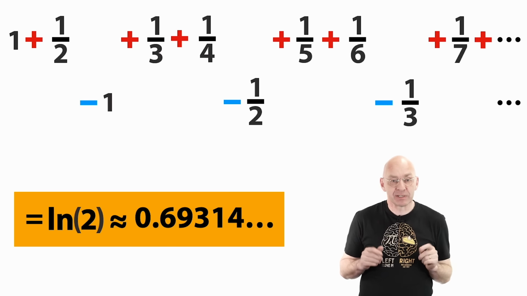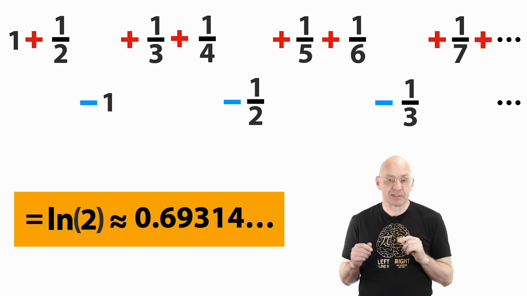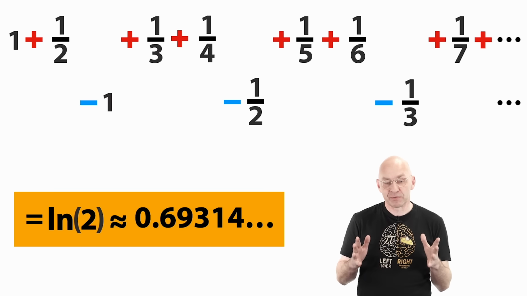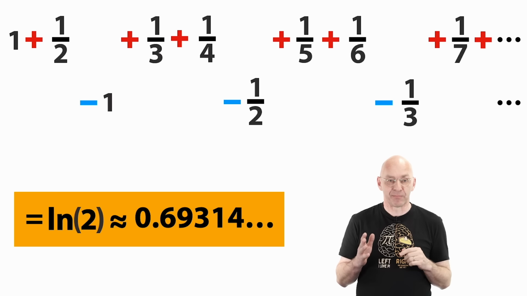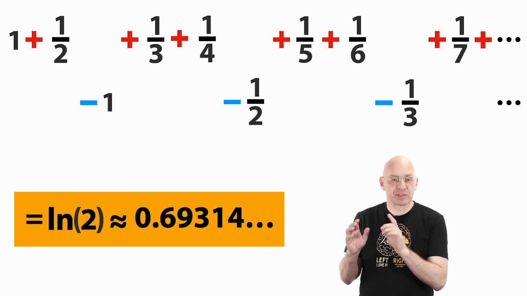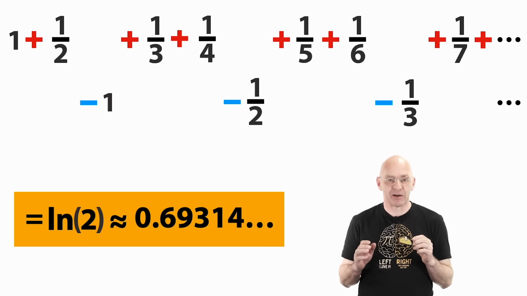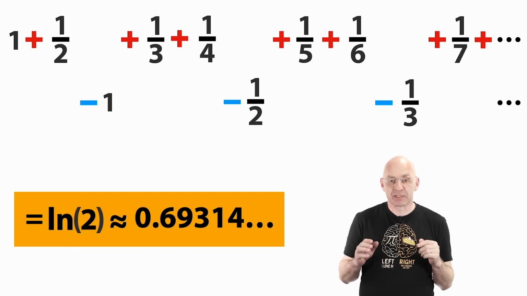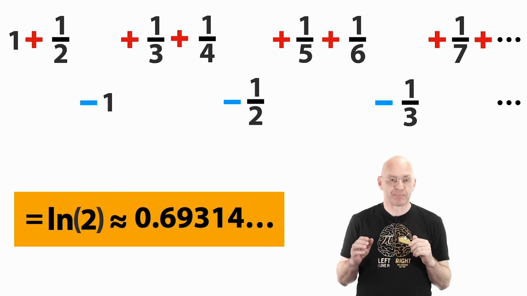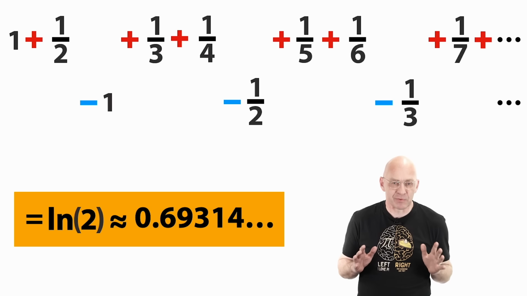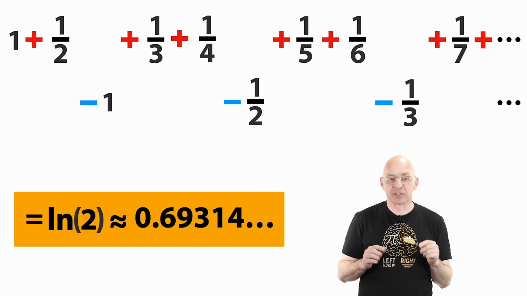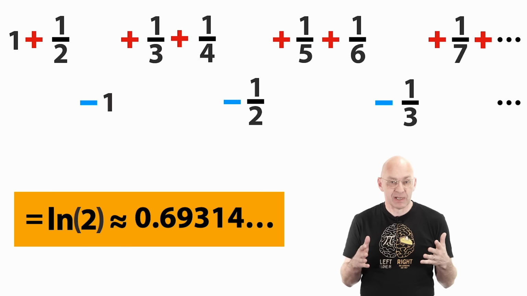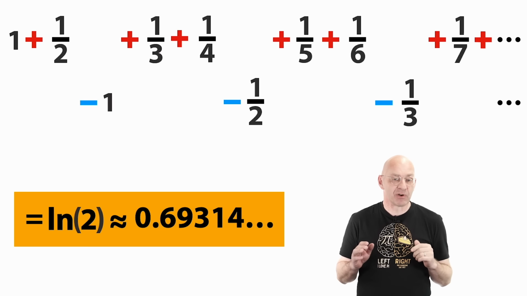No, what's really important here is that in our infinite series, there's this imbalance between positive and negative. There's always 2 positive terms followed by 1 negative term. And so, while every positive term is really eventually cancelled out by a negative as we keep adding, the imbalance approaches this special positive number over there. But you don't have to take my word for this. What I'll show you next is this new spectacular way of visualizing how this imbalance evolves and that it really approaches the natural logarithm of 2.